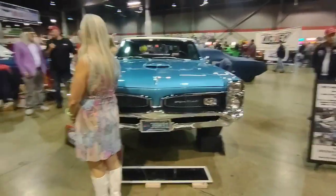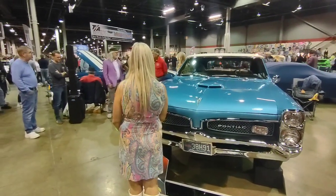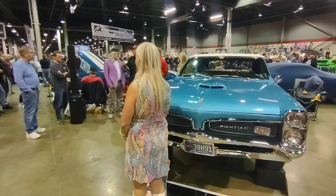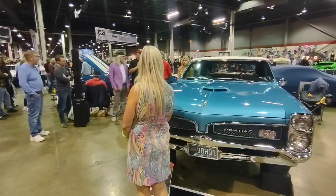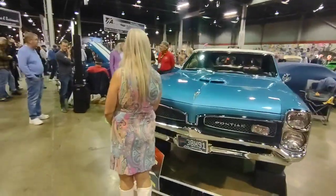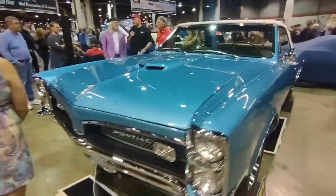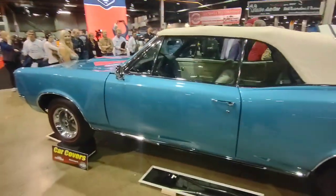So tell me what's under the hood. Got a 435 horsepower 400 out of a '67 Catalina station wagon, I believe. Yeah, good friends of ours. So let me ask you this. You put a lot of miles on this car. Original drive line, obviously long gone. What was it like to keep it on the road for all those miles?